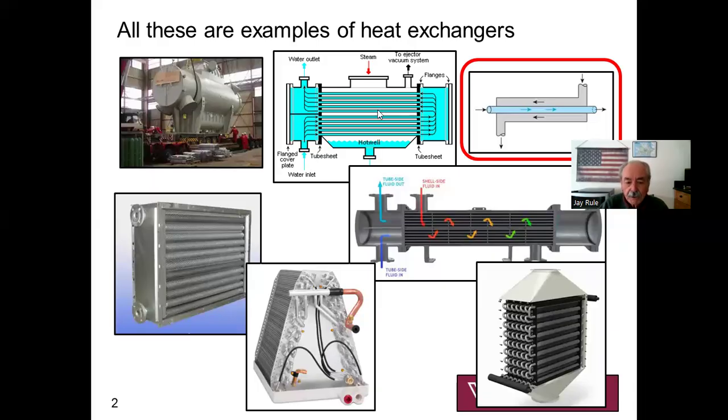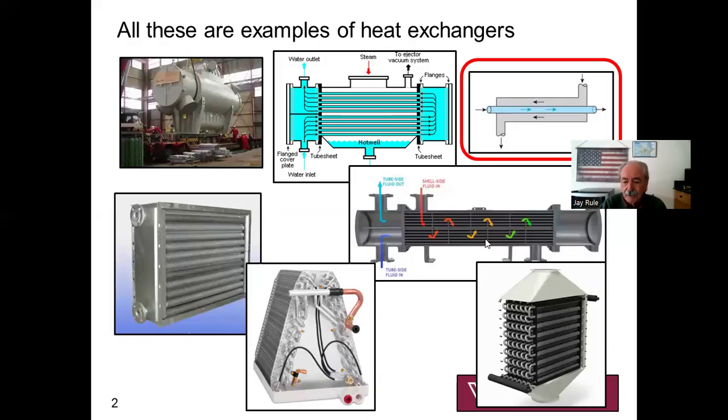Okay, so this is a cross-sectional view of that condenser. You see up here, this red steam, and then what's going out is condensed steam or condensate. And on the other side, the other substance in blue is water, some water inlet, and it flows through this piece of equipment inside tubes. It doesn't mix with the steam, and it gets warmer because it's absorbing energy from the steam, and then out it goes back to the river or lake or wherever it came from. All right, so I'm going to talk more about this.